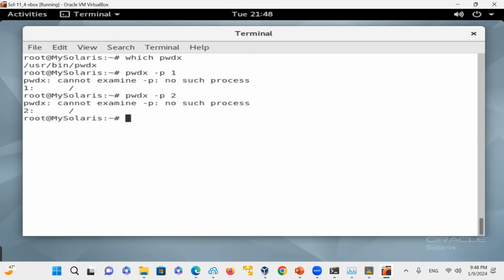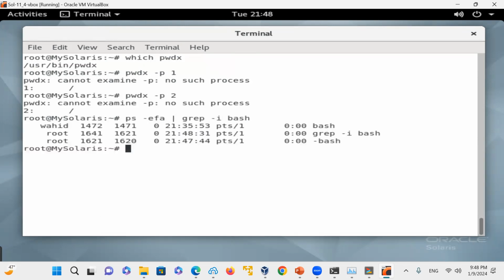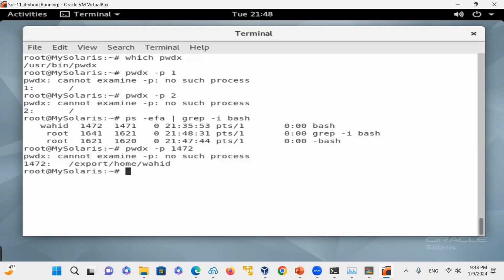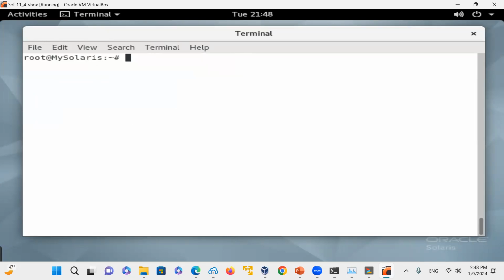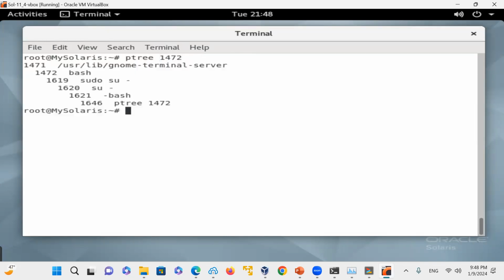And so if I say ps -f and grep -i bash, and then I say pwdx -p 1472, then that process was started from /export/home. And if I do, instead of that one, say ptree of it, then for my process it will list all the processes in the tree.